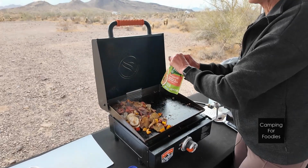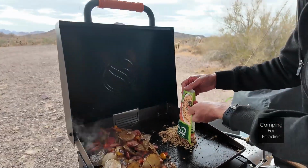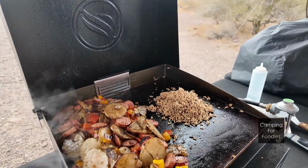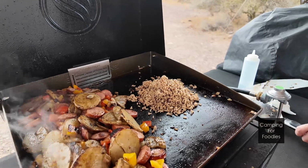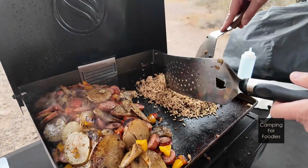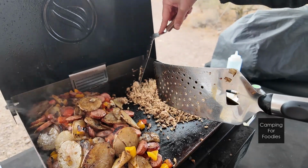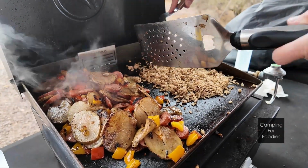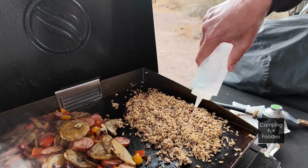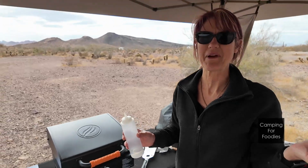This is so much nicer than when you have to actually cook rice. I will say that this can have a tendency to stick on the griddle a little bit. So if it does, I'm going to just shoot it with a little bit of water. But right now, I'm going to just kind of break up all those chunks, put it in a single layer here, so it has as much grill contact as possible, and that just takes a couple of minutes to heat up. All right, let's shoot it with a little bit of water. Let it steam up. I'll close that lid, let it steam up, and we'll be ready to serve.